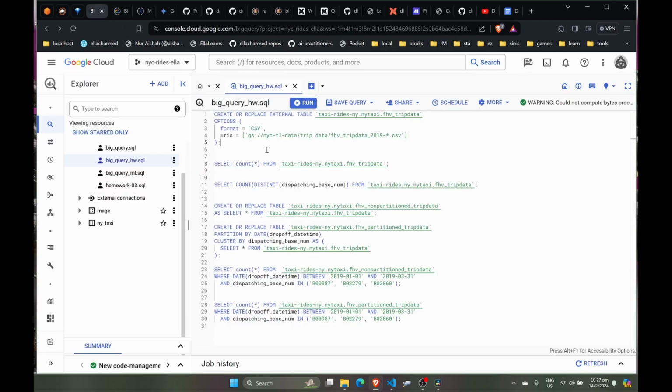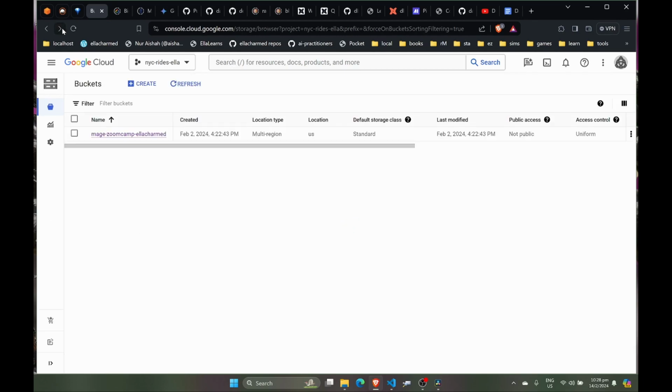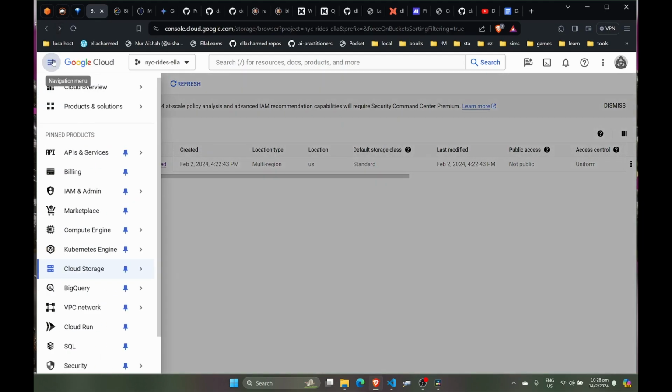Coming back to the current module 3, for this module we have to upload the bucket files to our bucket storage. You can either do that from a script, or if you upload the files to your bucket storage, let's say over here, if you come to buckets, it's over here, right?